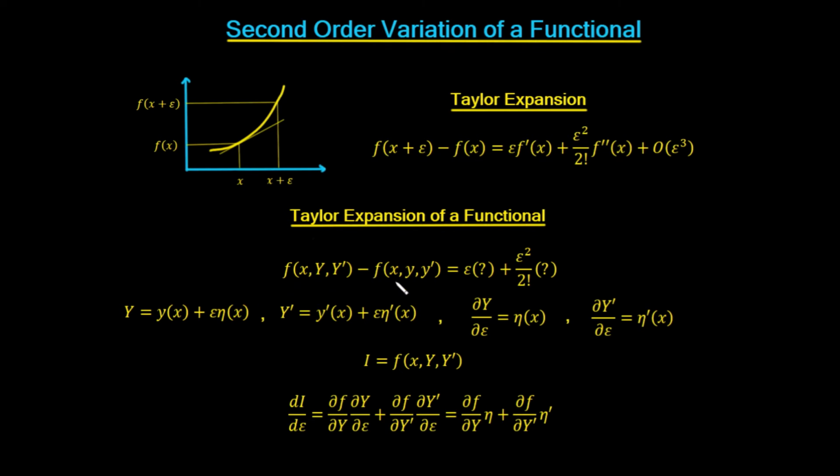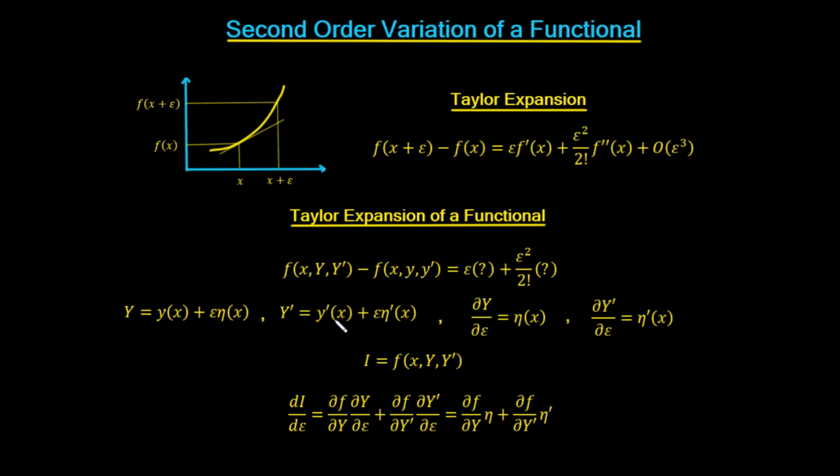So we've got the left hand side here of this Taylor expansion for a functional. Now the right hand side is going to be again epsilon times this thing here, which in this case up here is f derivative of x, and in this case here it's going to be epsilon squared upon 2 factorial times whatever's in this, which is the f double derivative of x. So we're looking really for these terms here, the f dash of x and the f double dash of x. So we can start off by finding the f dash of x and then differentiating it again to get the f double dash of x.